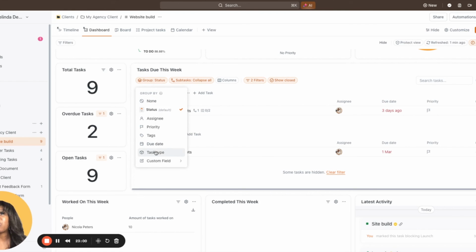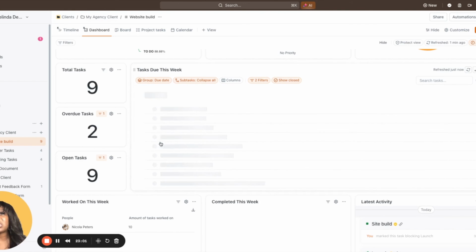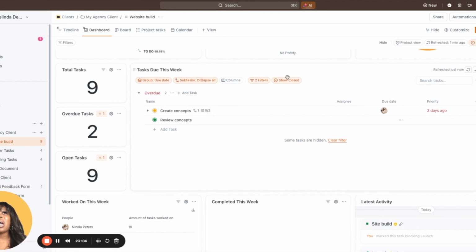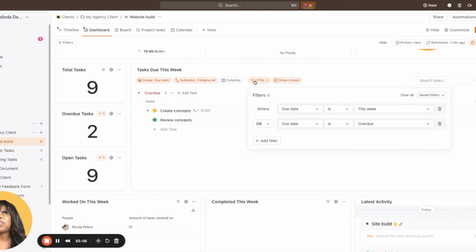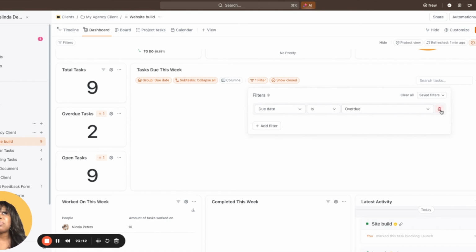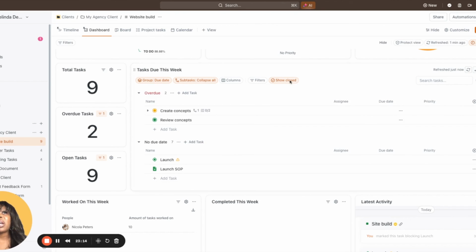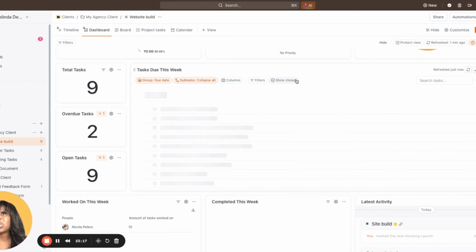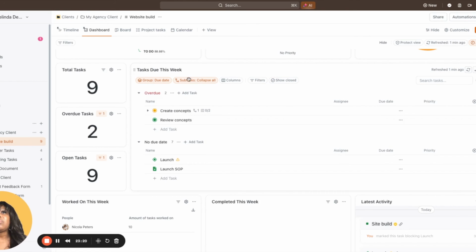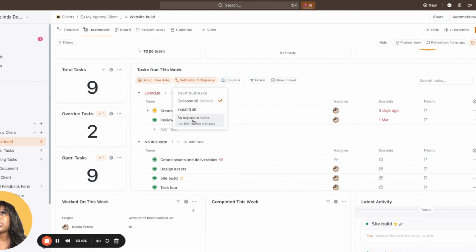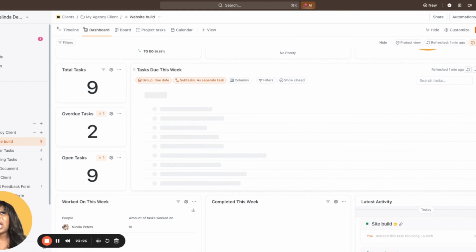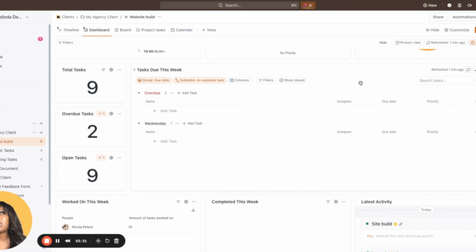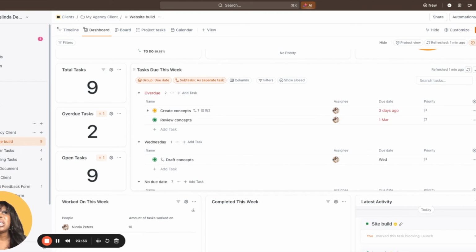So you can regroup your tasks. So we can say, I want these to be grouped based on the due dates. If there are any filters, let's see what filters have been put in place when the due date is this week or overdue. I actually don't mind. I will just say, let me just see all of that, so we could turn that off. I could say, I don't need to see what's been closed. And I also want to include subtasks as well. So I might also just click on subtasks as separate tasks and just filter that. So that's going to pull out my subtasks so I can see everything I need to see in this view.